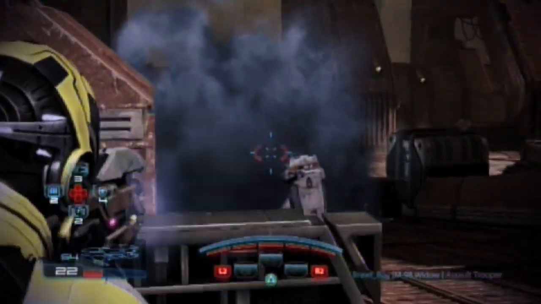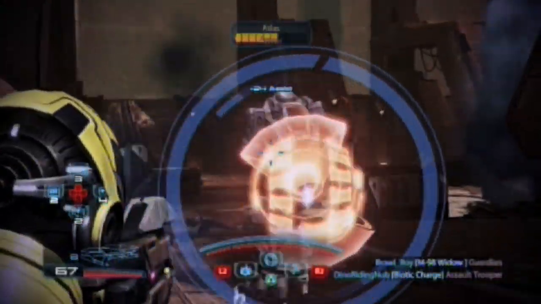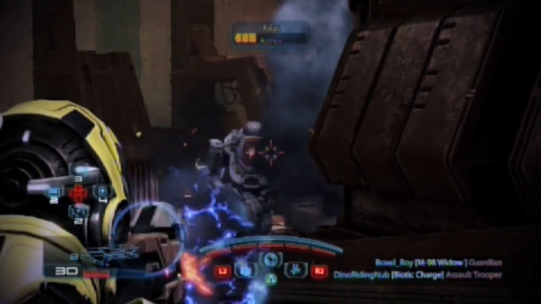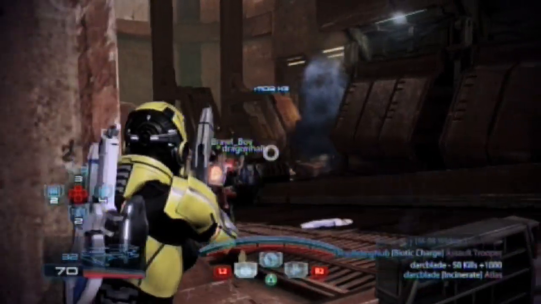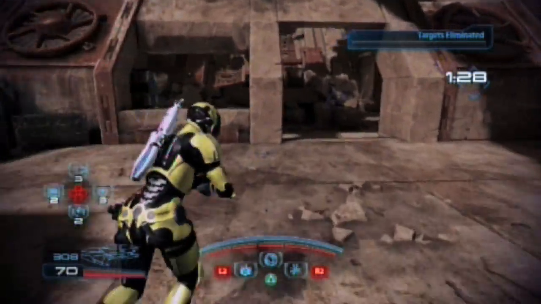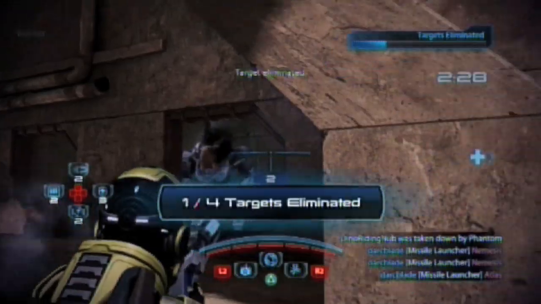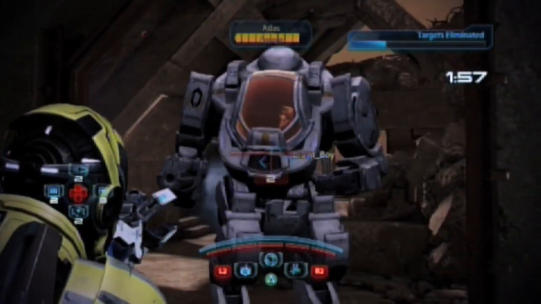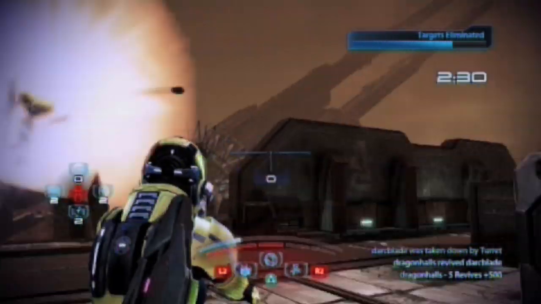With a human engineer in your team, you have pretty much got your anti-barrier, anti-shield, anti-armor class ready to go. Of course, these roles can be fulfilled with other classes that are out there, but the human engineer fulfills almost all of them. The only thing, like I said, it lacks is the sheer damage dealing ability that some of the other classes have with weapons. But this isn't a bad thing. The human engineer is always a nice class to have in your team. Maybe not the best, but it's certainly not a hindrance to any team.